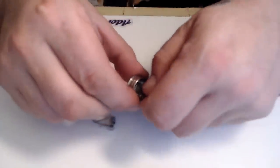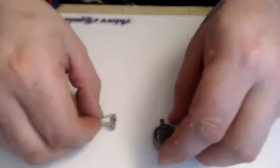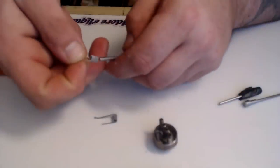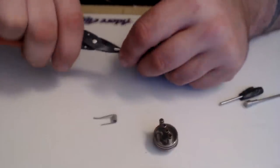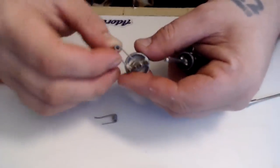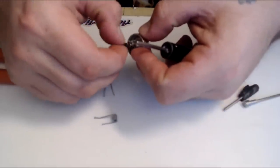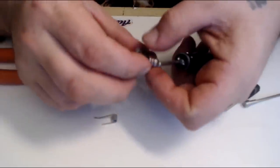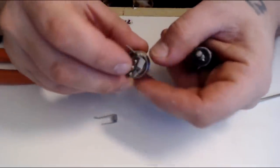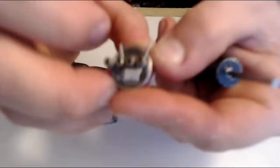Now with the troll, it's just a basic four post. It's just like the Twisted Messes, really. It's actually the troll was Wotafo, and it was their answer for the Mutation X. It was basically a Mutation X clone, but they just named it the troll because everybody said, fuck Wotafo, it's a clone company. So they said, okay, we'll be the troll. So they named the RDA the troll, which I think is actually super clever. And now look at Wotafo now.